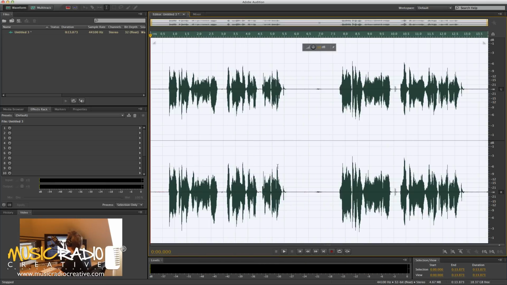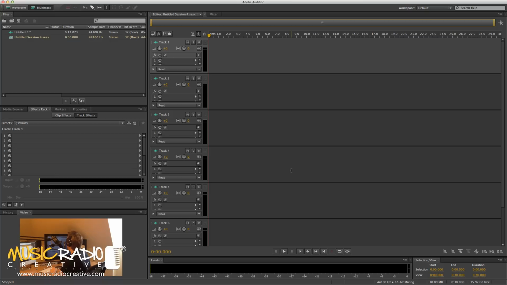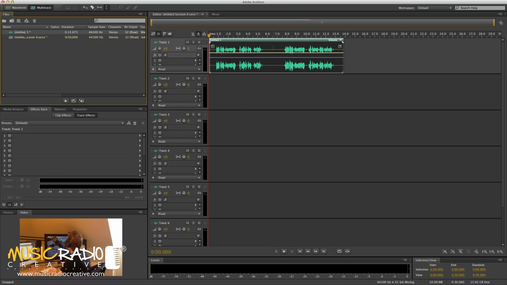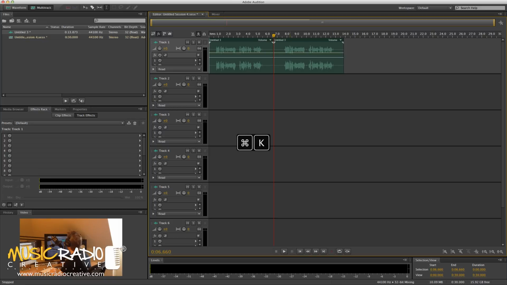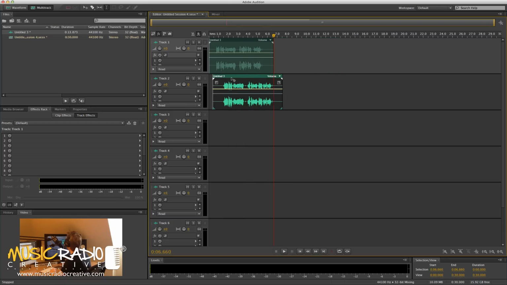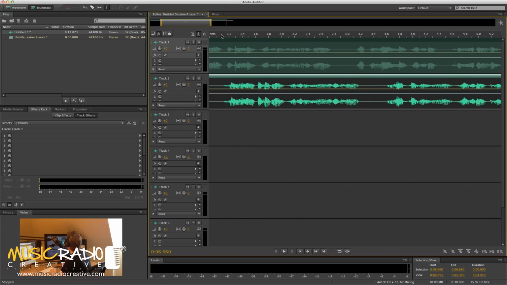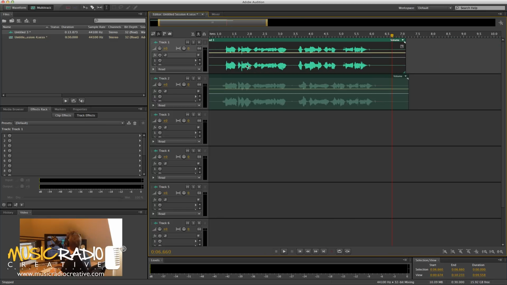Now, I've said those two phrases pretty much in the same way, but there will be some differences, and we can compare them side by side by heading into the multitrack here. Starting a new multitrack session, dragging in that waveform. Now, I'm going to cut that wave in the middle here by selecting and hitting the shortcut Command K to do so. And then I can just pull that second part down and zoom in a little bit and try and match those up. Now, as you'll see, not quite perfect, particularly at the end, not quite matching up.